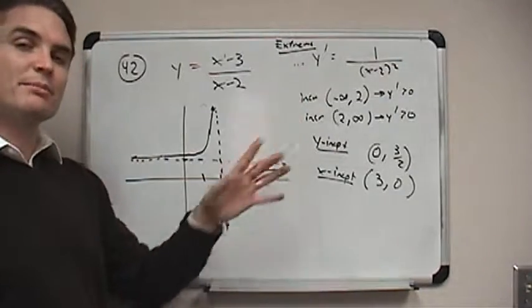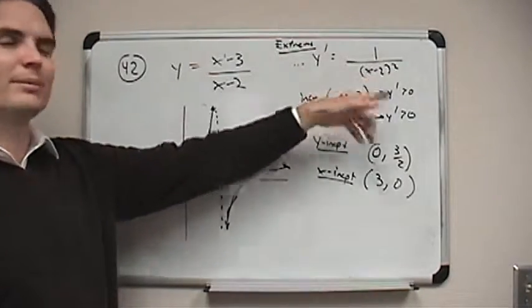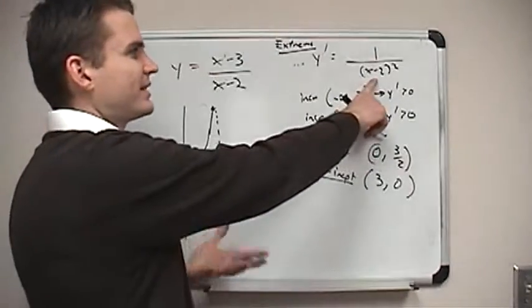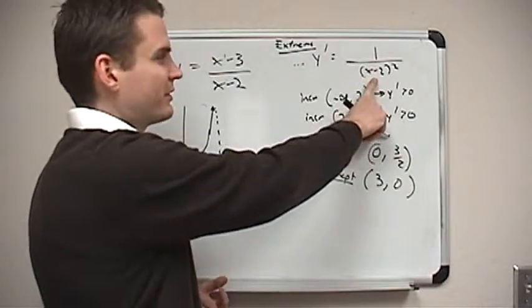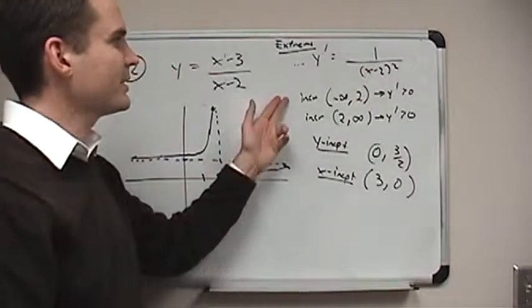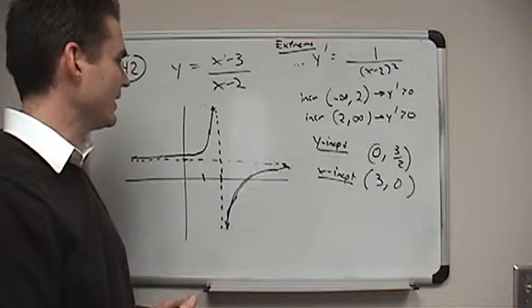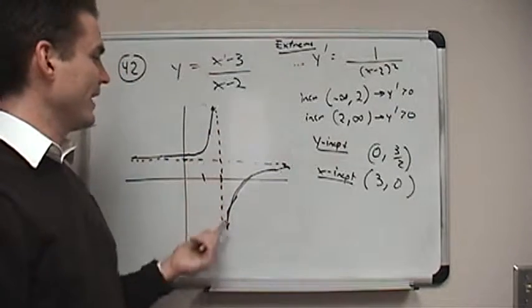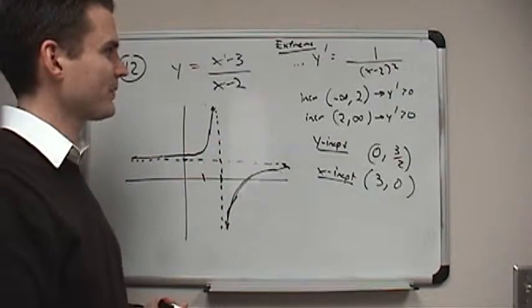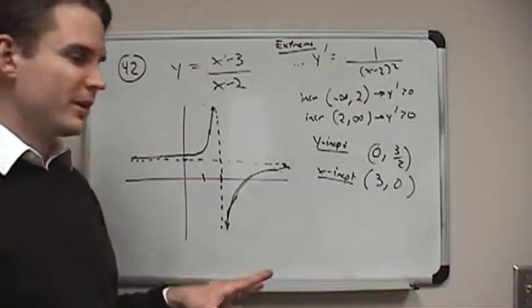Basically, since it's increasing on both sides of that one number, by the way, where did 2 come from? It's the only critical number of the derivative, which I found here. But since it's increasing on both sides of that critical number, there is no maximum or minimum. I can see that. In fact, the only thing that happens when x is 2 is the asymptote. So no extrema on this one.